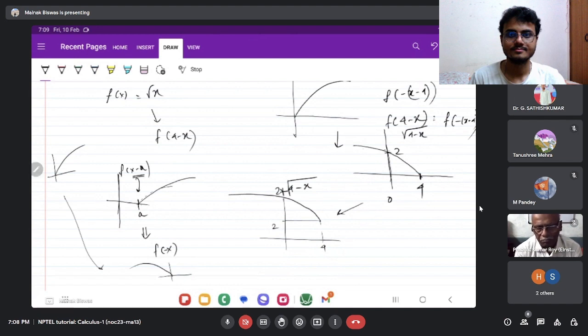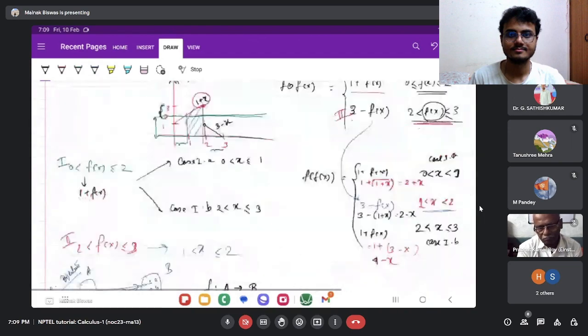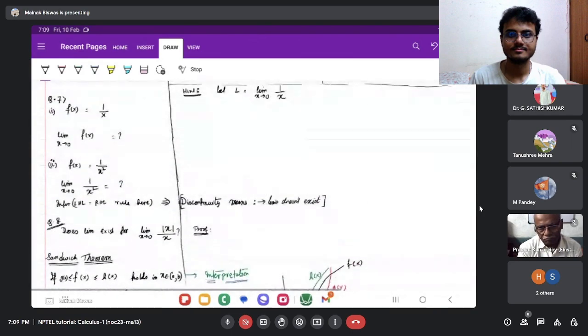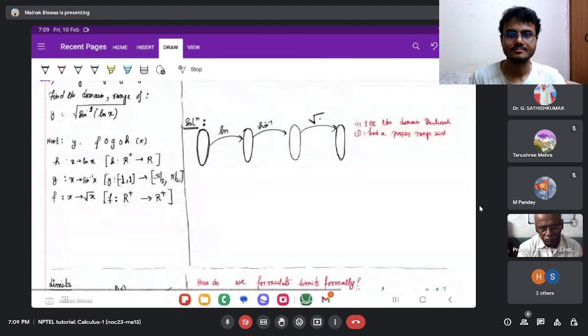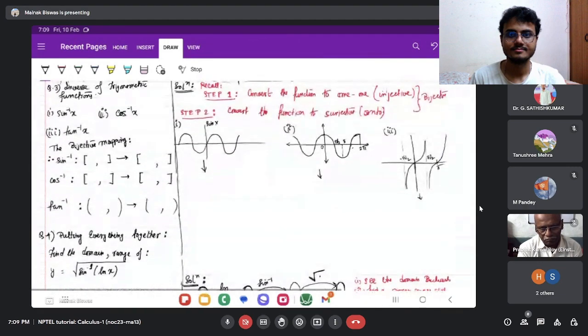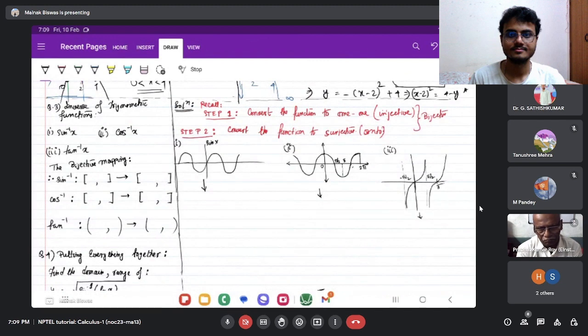This is the idea. So you have to always write these in terms of f of x minus a, f of minus x, and so on. This is the basic idea. If you get that, you can plot any function. If you haven't seen the previous video, you can go back and see that video. It will be helpful. So let's see trigonometric functions.